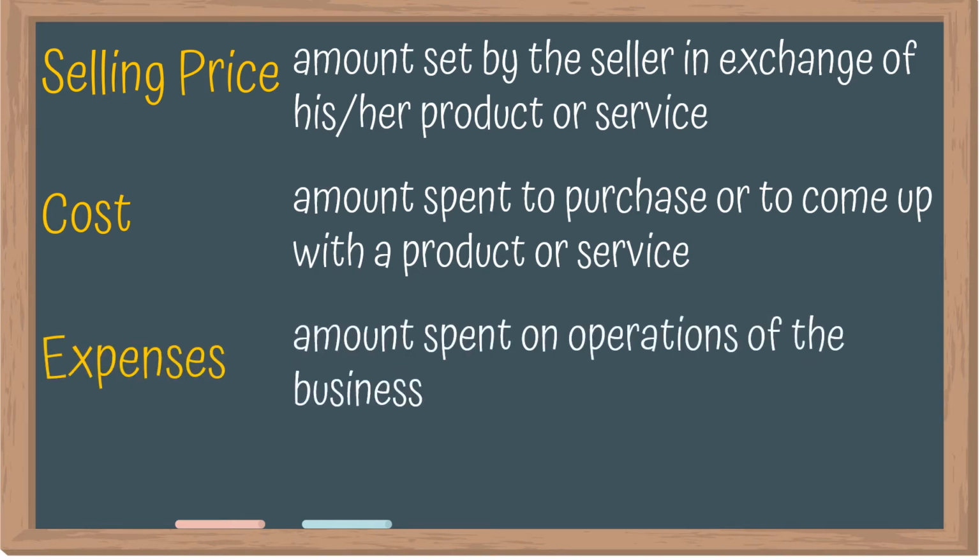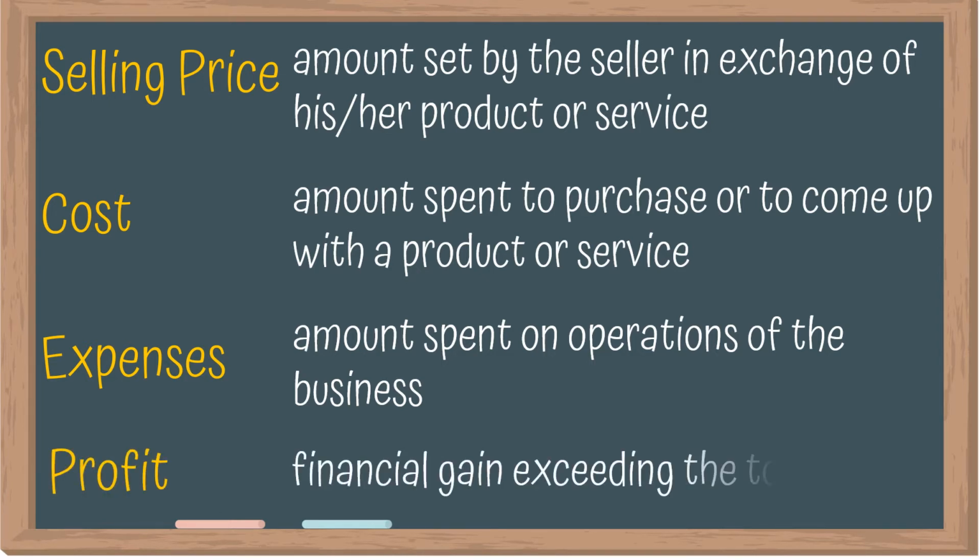Expenses. This is the amount spent on operations of the business. Ang mga halaga na ginamit para sa operasyon ng isang negosyo. This may include electric or water bill or rent of the physical store. Profit. This is the financial gain exceeding the total cost. Ito naman yung tubo o yung kinita ng negosyo na naibawas na yung mga naging gastusin.